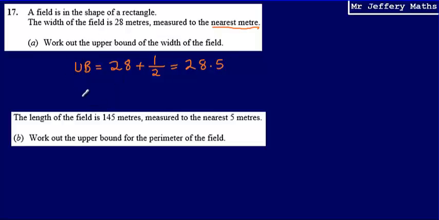It doesn't ask me to do this, but just so that you get the idea. To work out the lower bound for something, you would simply do the value that you're given, 28, minus the degree to which it has been measured, which is 1, and divide that by 2. So my lower bound would be 28 minus 0.5 for 27.5.